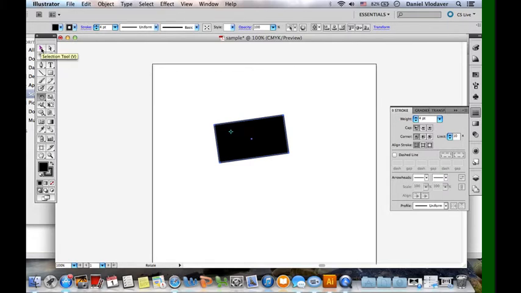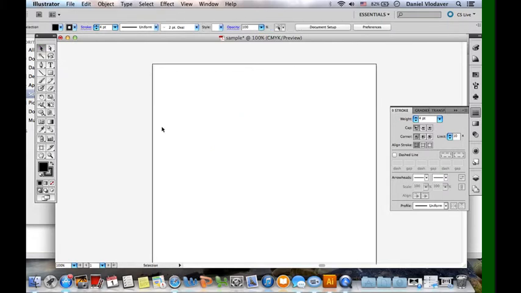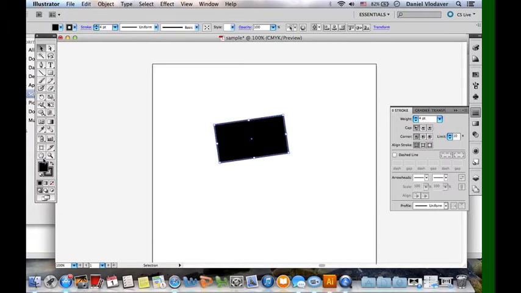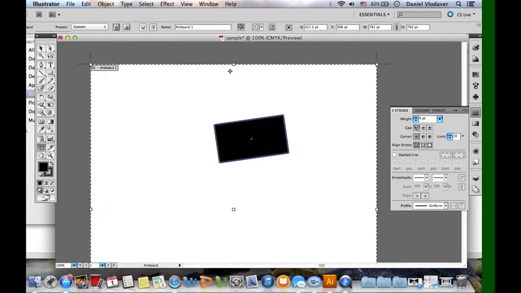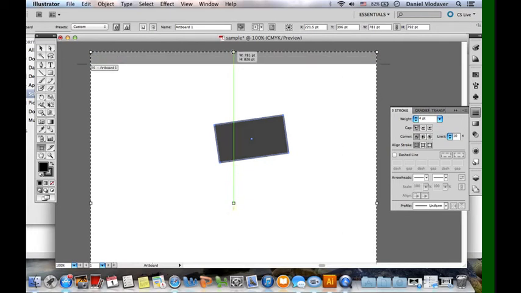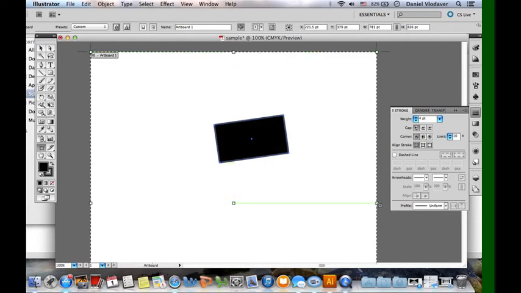The next tool that I want to show you is mainly just for viewing. It's these 3 tools. This is the artboard tool. Let's say you realize that you didn't make your page big enough and you want to change it now. You just click on the artboard tool, which is this little square with the little lines, and you can drag it out so that you can make your artboard bigger and you won't run out of space. When you're done with the tool, you can just click out of it.